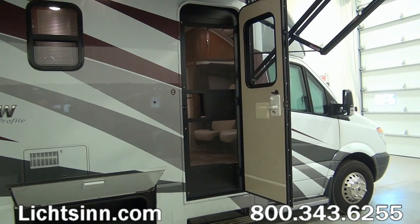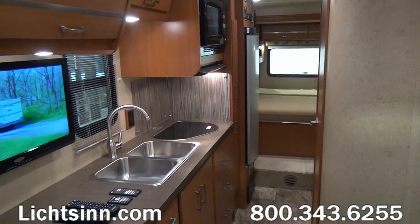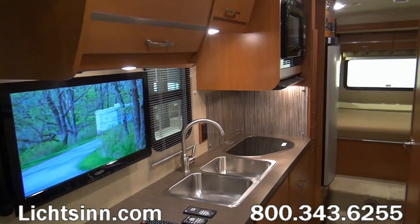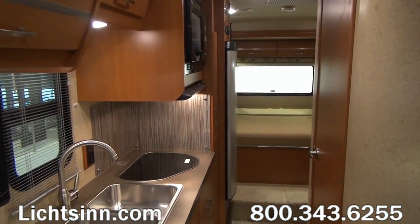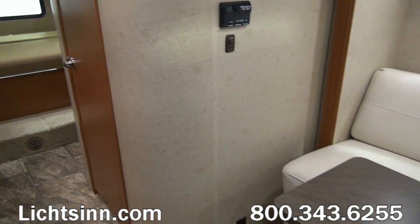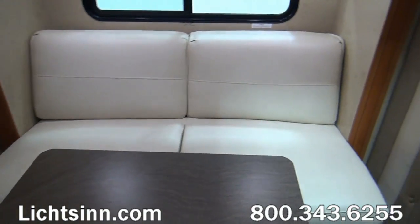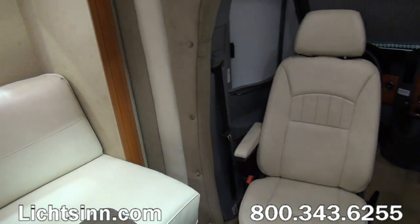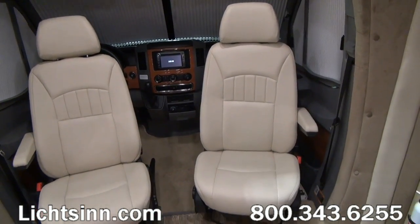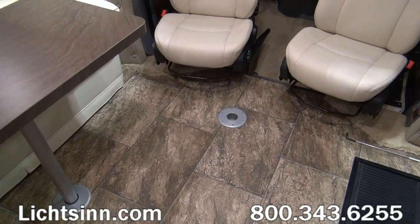And now let's jump inside this 24G. The previous guests ordered this coach new in the beige connect palette. This is paired up with sunset cherry cabinetry handcrafted here in Forest City by Winnebago Industries, utilizing computer-aided design so that we can control tolerances and fit and finish. A very successful floor plan with some nice enhancements from 2013 versus 2012 and prior models. The overall length has been extended to 25 feet 5 inches long, so it does provide more interior space. It also features a deeper 36-inch rear bedroom slide out for more walk-around bed space. You saw on the outside it did include the new exterior rear wall styling as well as the front cap styling.